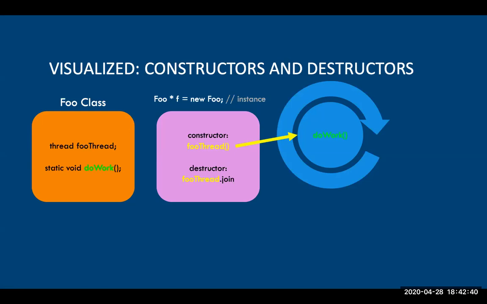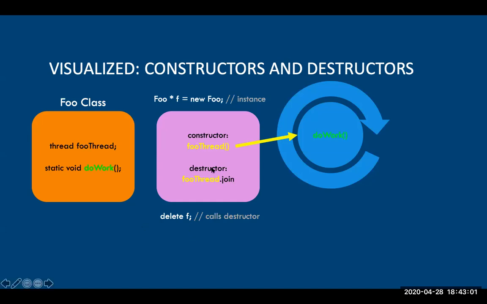And then when we delete F, and this is really interesting. So we're going to say delete F. And these two lines of code are going to live right after each other in main, right? So we create the instance and we immediately try to delete the instance. Well, that seems kind of crazy, right? Because aren't we playing a game, or doesn't do work have to work?